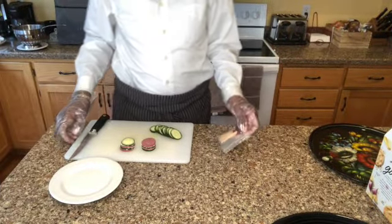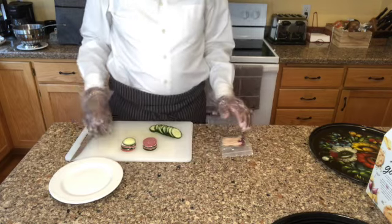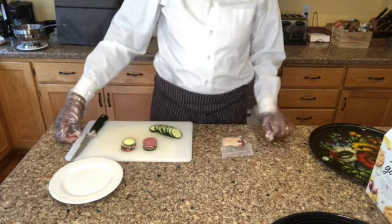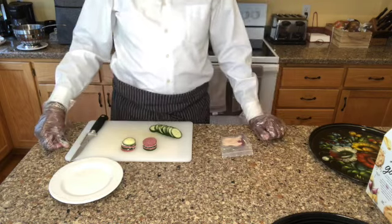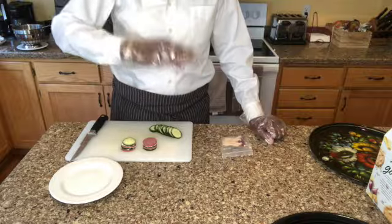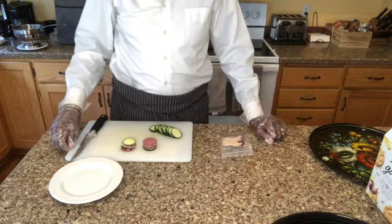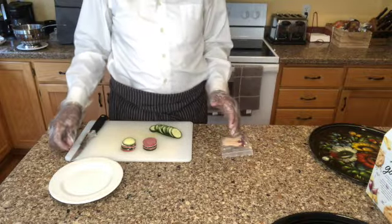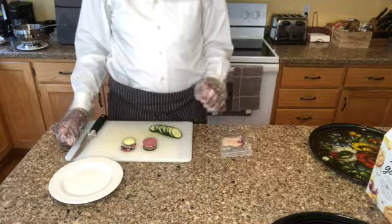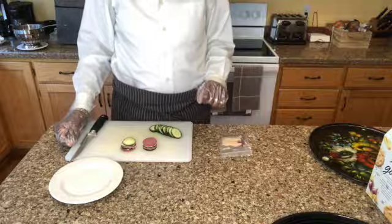Alright guys, I'm back with you, kinda sorta. Got cleaned up a little bit here. It was a mess on this counter as I was trying to determine what I was going to do and how I was going to do it. So pardon me for not seeing from here up. I'll be showing you that here shortly as I start to wind this thing down and putting all the stuff that I've done together for these canapes on a tray for presentation.